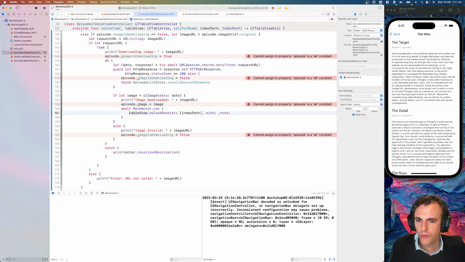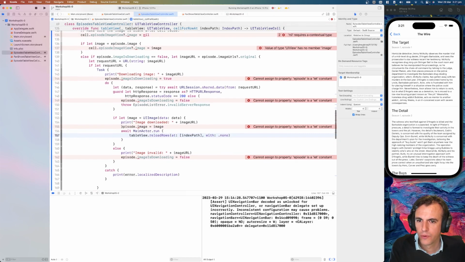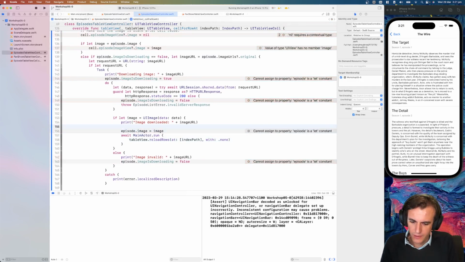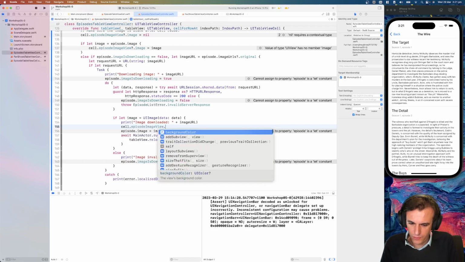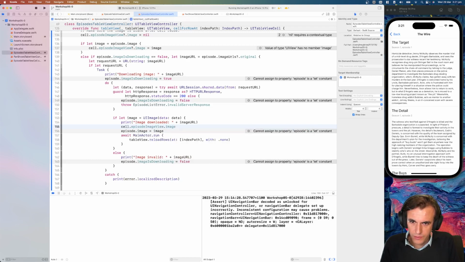And this is the safe way to get it to update. I mean, the bad way I said before was instead you would just say something like cell.episodeImageView.image is equal to image here.